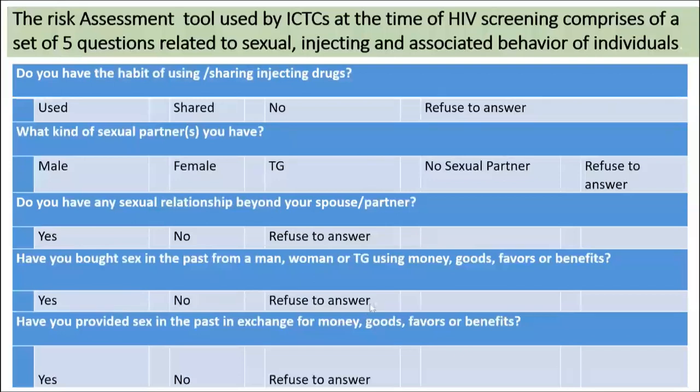So considering all those things, and if we take register column number 13, what kind of risk behavior, whether the person is heterosexual. In heterosexual also there are a number of things that have to be asked by the counselors. So such things have to be there in the counseling itself. So these are the few questions that we have to note down for our risk profiling of that self-initiated client.